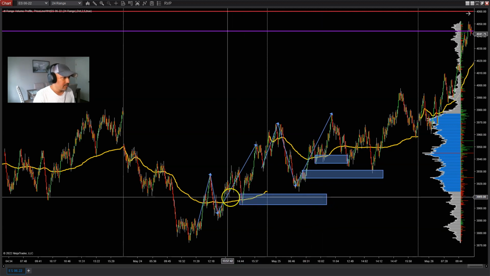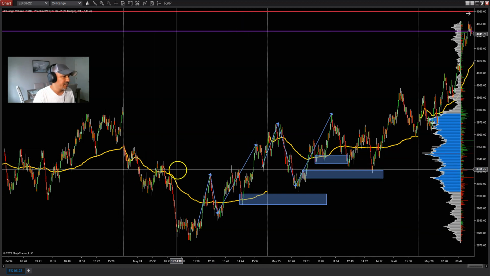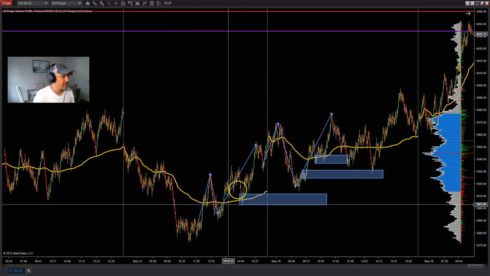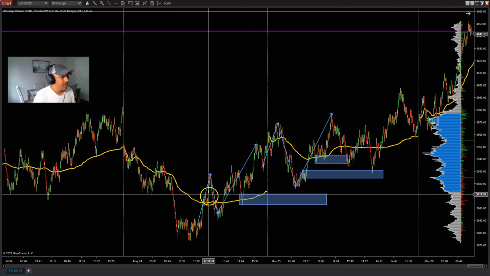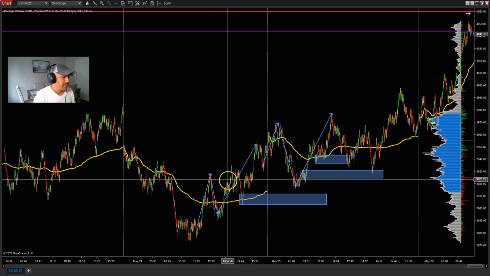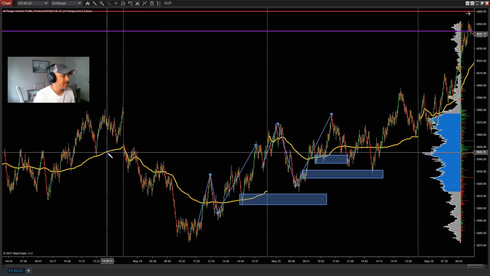Okay, so let's double check that. Price pushes up, pulls back, breaks higher, taking out this area of structure right here. As it pushes higher, it makes a high, pulls back, makes a higher low, then a higher high. Within this swing to the upside, we do have supporting swings. So this swing is what's called a supporting swing within a swing.